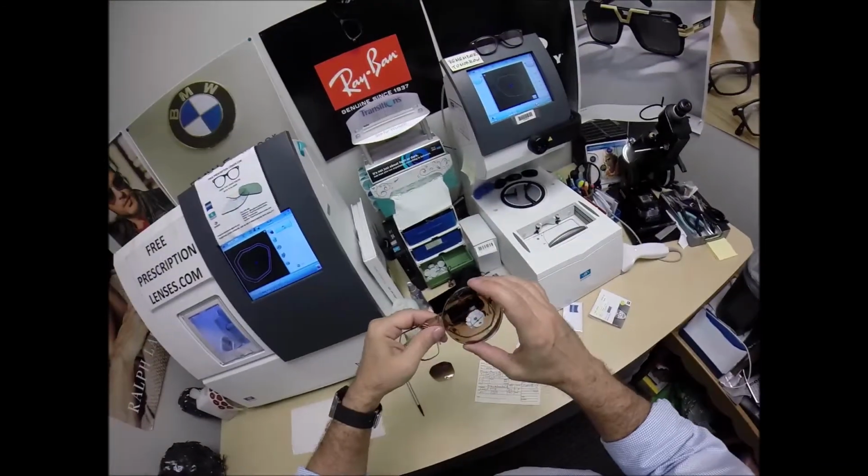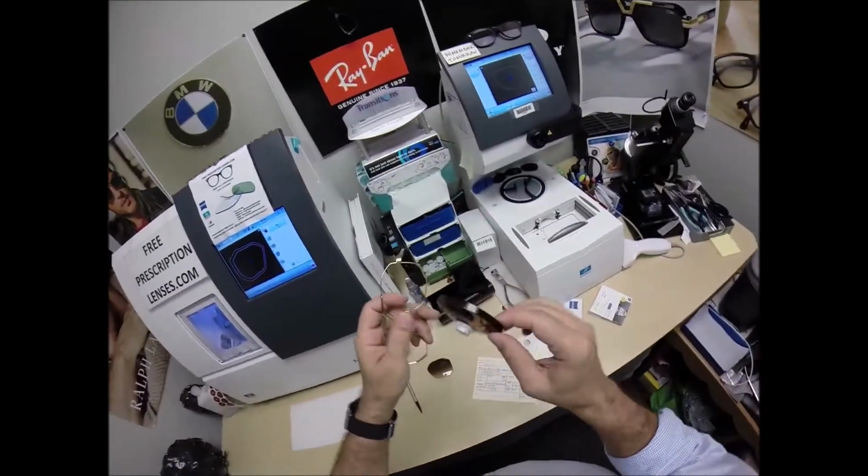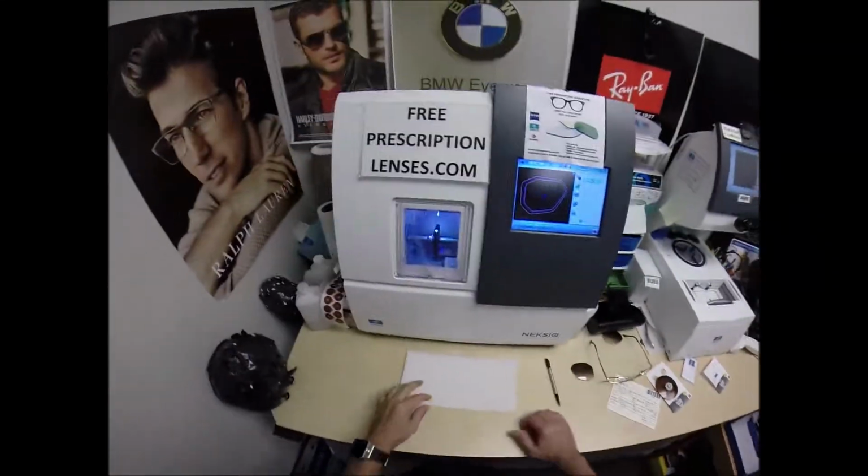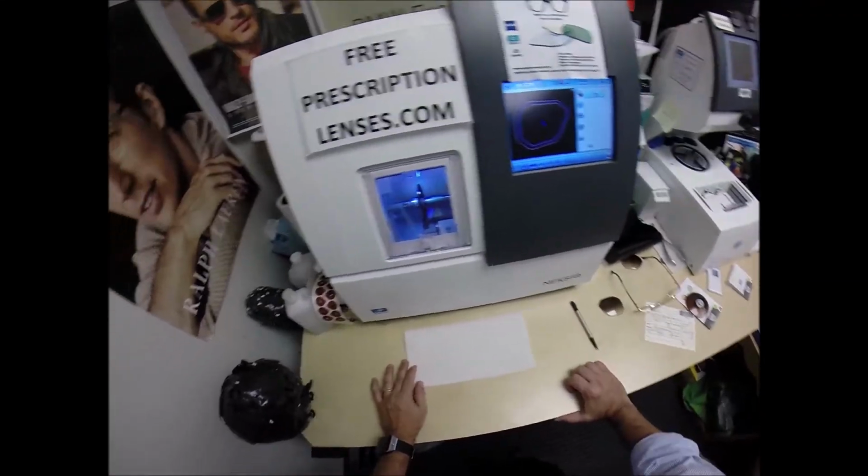So the further you go from the center of the lens outward, the thicker the lens will be. But she just had to rock these. And Tina, I understand. I can never blame you for that.